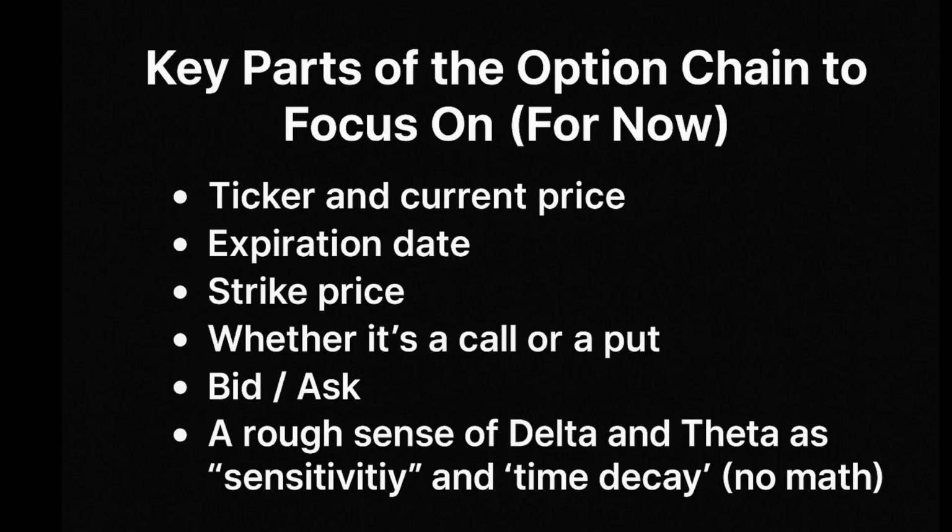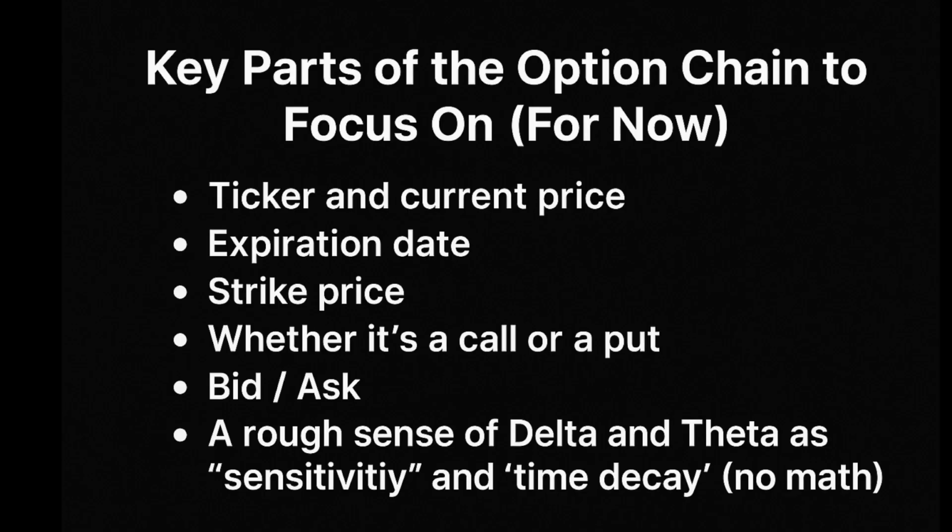You'll also see whether each contract is a call or a put. Calls are built around the idea of buying, puts are built around the idea of selling. We'll go much deeper in both in future episodes. The bid and ask tell you what buyers are currently offering and what sellers are currently asking. The spread is a little negotiation happening in real time between the two sides.